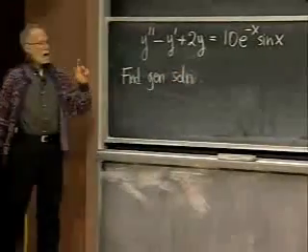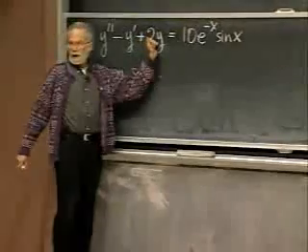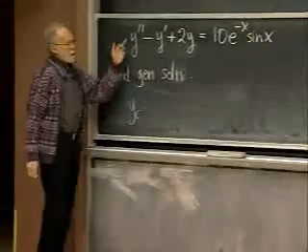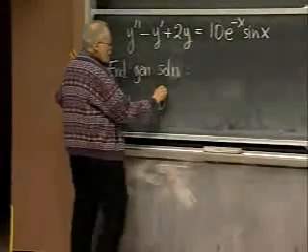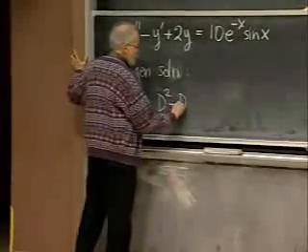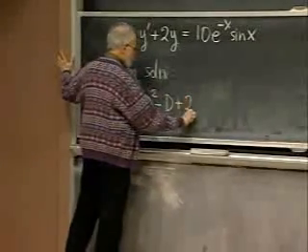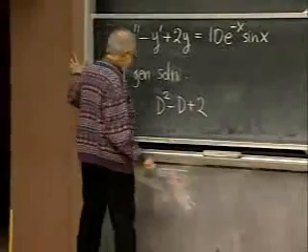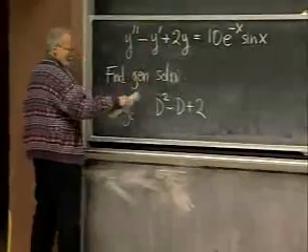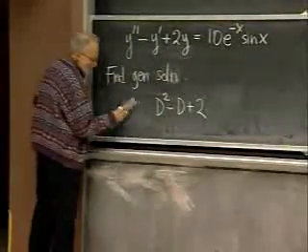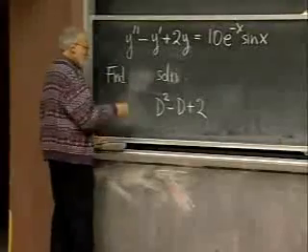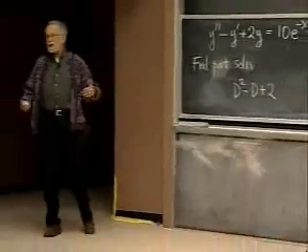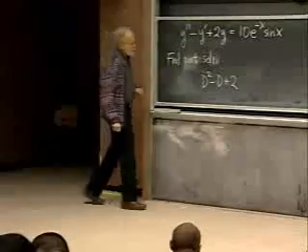Well, the main part of the work is finding the particular solution, but let's quickly find the general solution. Let's find first the complementary part of it. In other words, the solution to the homogeneous equation, that's D squared minus D plus 2. No, let's not. I don't want to solve messy quadratics. Okay, we're going to find a particular solution. I thought it was going to come out easy, and then I realized it wasn't because I picked the wrong signs. Okay.